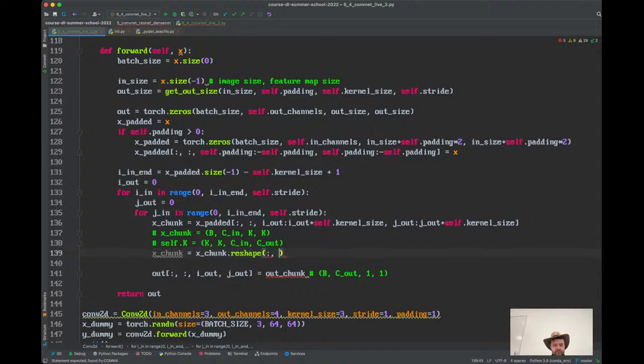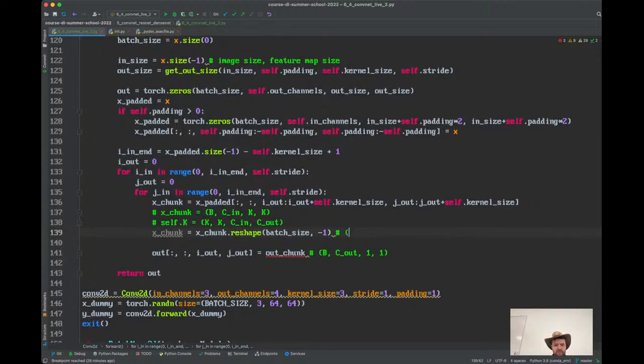So let's do it. So this will be then batch size times -1. So this includes the combination of C in times K times K, in that -1 is inside that part. So basically batch, comma, this thing.